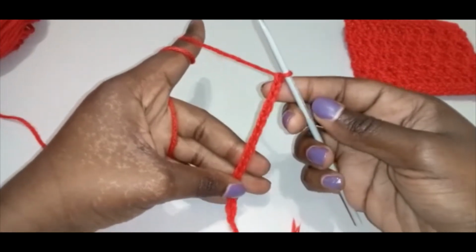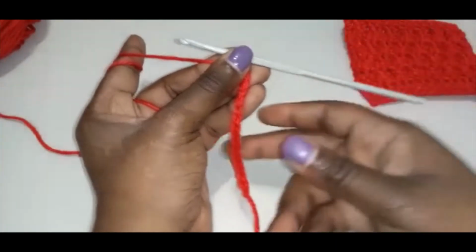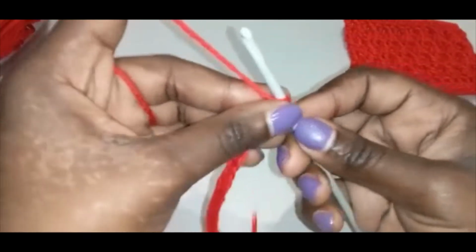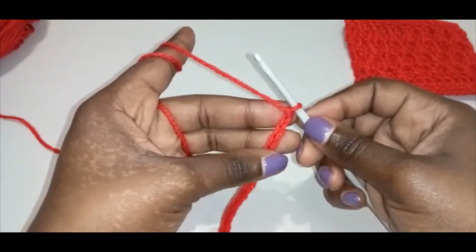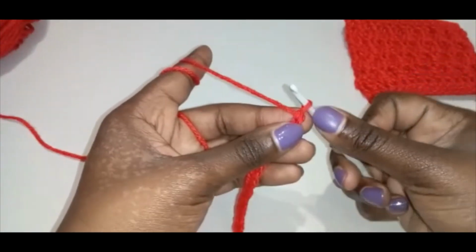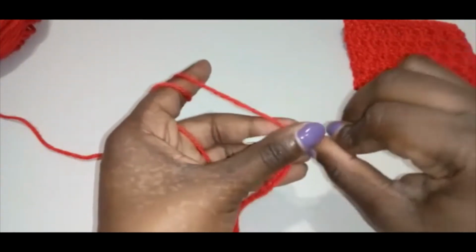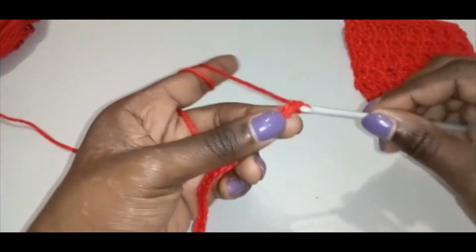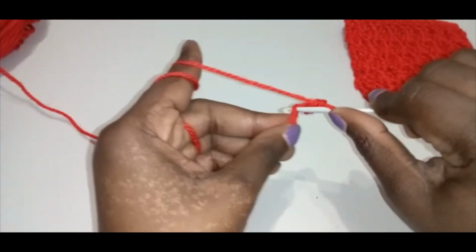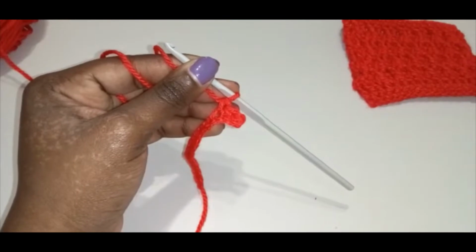So if you're making a larger work, you can keep going as long as you have an even number and you add 1 to the end of it. But for the swatch, I'll be only doing 16. So total of 17 right now for the chains. Then I'm going to go into, not the first one, the second one. Into that second chain, and I'm going to do single crochets into that. So just keep going and doing single crochets down your chain. And I'll meet you at the end.